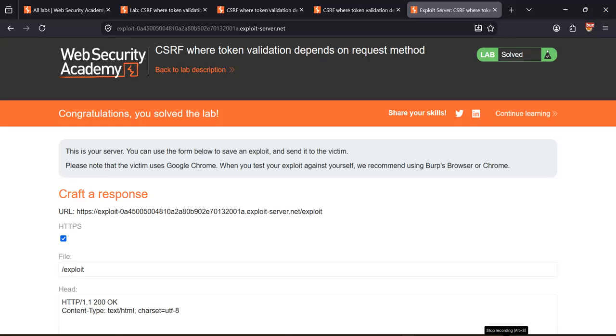Most of the time when you see a web application that has cross-site request forgery validation or protection, you don't just believe that it's no longer vulnerable. No, there are other places you can go through. You can change the request method. There are other things you can do to make that web application become vulnerable.